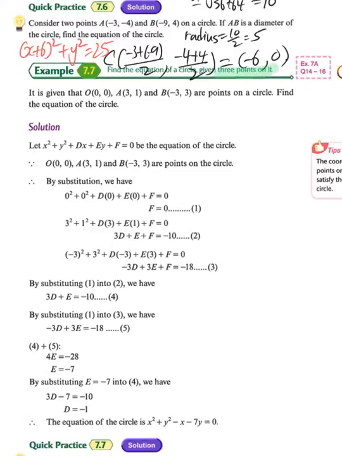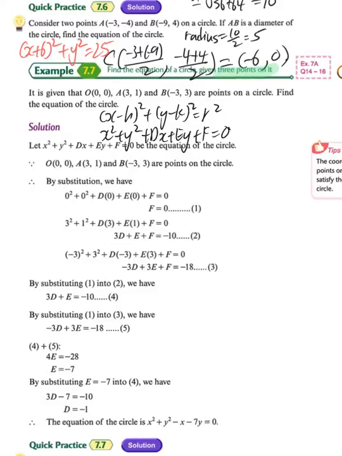Why can we find a circle from 3 given points? No matter whether you consider the standard form or the general form, you may find that there are only 3 unknowns in both forms. For standard form, the unknowns are H, K, R. For general form, the unknowns are D, E, F. Therefore, if we are able to set up 3 equations, we are able to find all the unknowns.